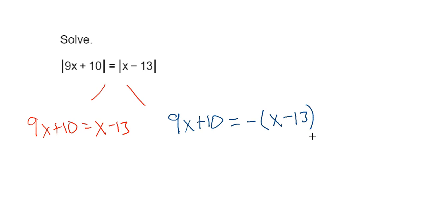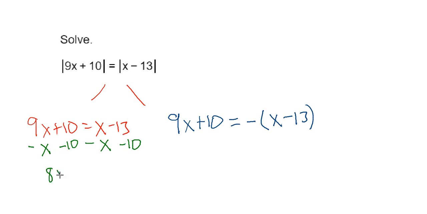And that's it. So you set up those two equations, following the same exact steps. First equation exactly the same as the original, but without the absolute value. Second equation, take the negative of the right-hand side. Then you solve for x from there, just like usual. So I'm going to subtract x from both sides here. And hopefully this isn't too much too quickly, but I'm also going to subtract the 10 to the other side, right? So I'm doing two things at once. Let's get x to the left-hand side, get the numbers to the right-hand side. You can do both of those at the same time in a case like this.